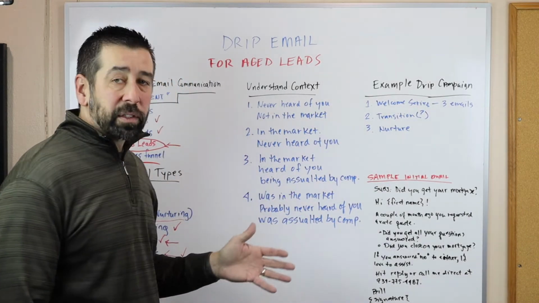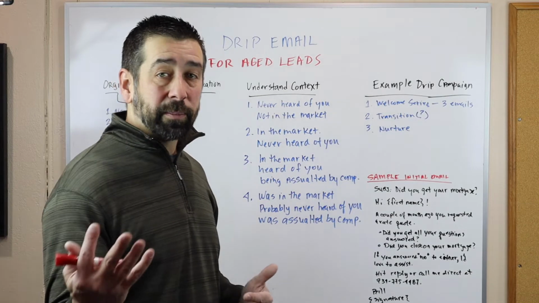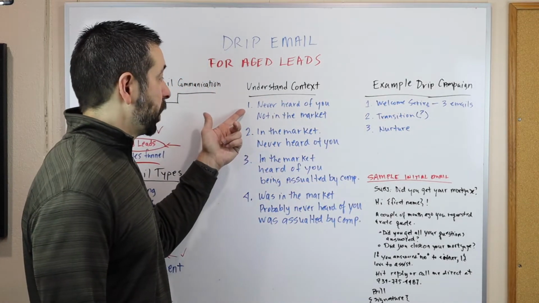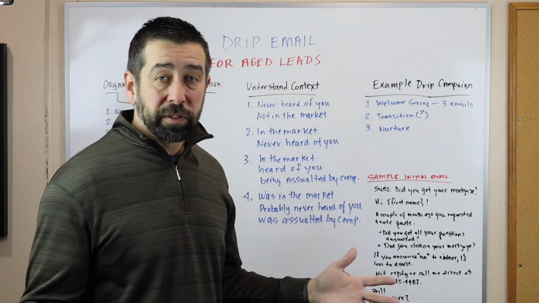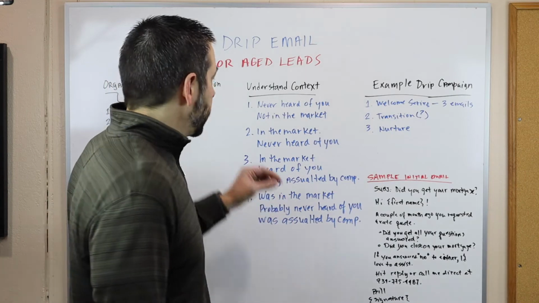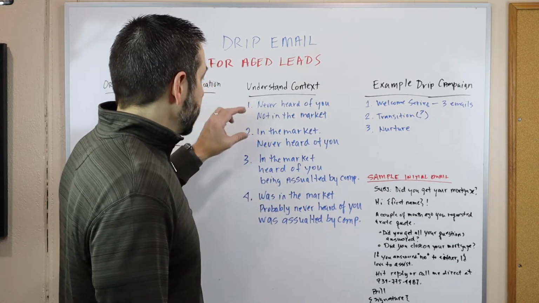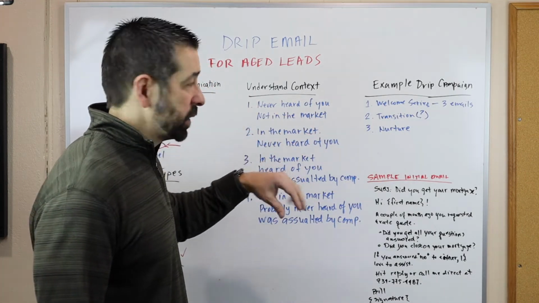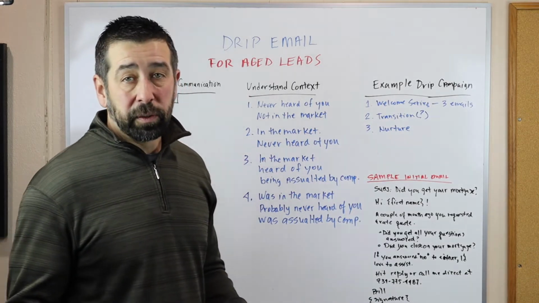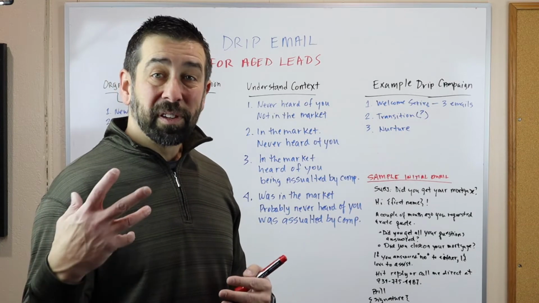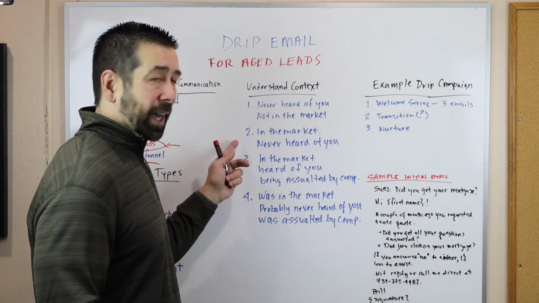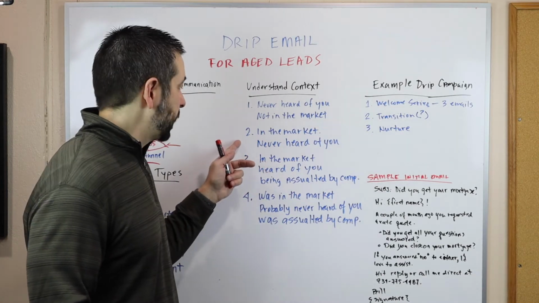Here are some of the categories of context that you'll potentially write email campaigns for. There's a situation where the person has never heard of you and they're not in the market for what you sell. This is more of a prospecting sort of email, but it may happen. So these are potentially super cold lists. There is category 2, in the market and they've never heard of you, right? But this actually happens a lot. People don't think about this, but when you're buying real-time leads, this is the category that you're in, especially when you're writing emails.